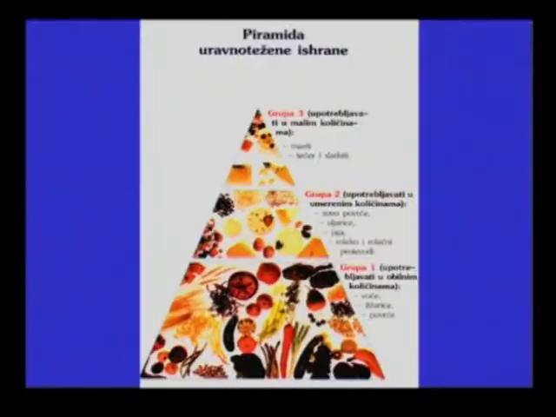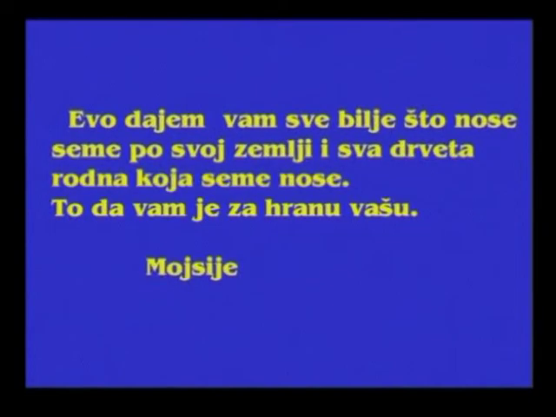Regarding the pyramid of healthy nutrition, contemporary medicine knows that it implies intake of large quantities of fruits, grains, and vegetables. We have already seen that such foods help the entire body. The account of the Jewish nation also says that it was given all the herbs and fruits of the trees for food. So here we see a rule of preventive medicine on what is to be consumed, so that humans can live longer and happier and healthier lives.